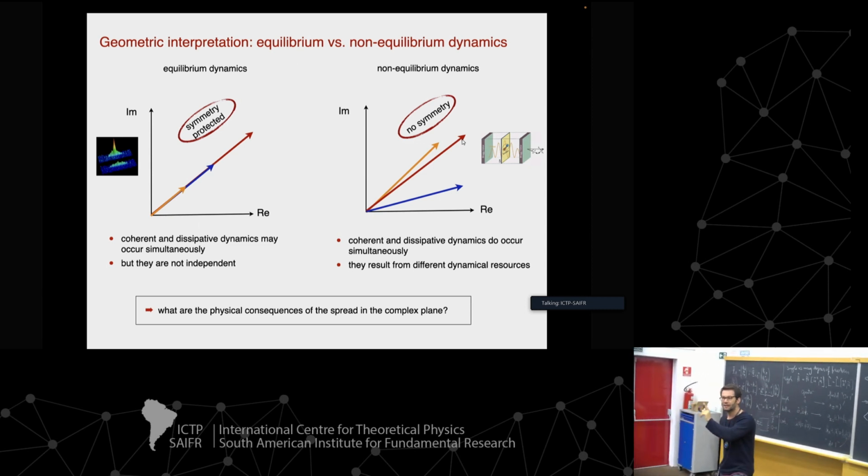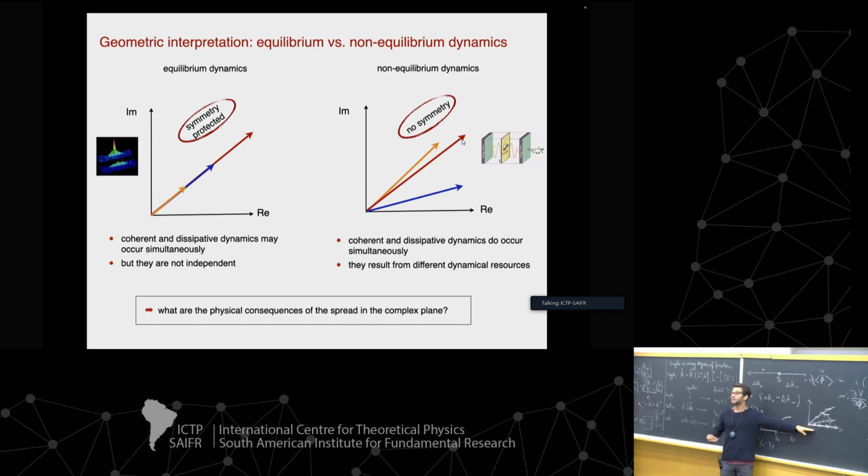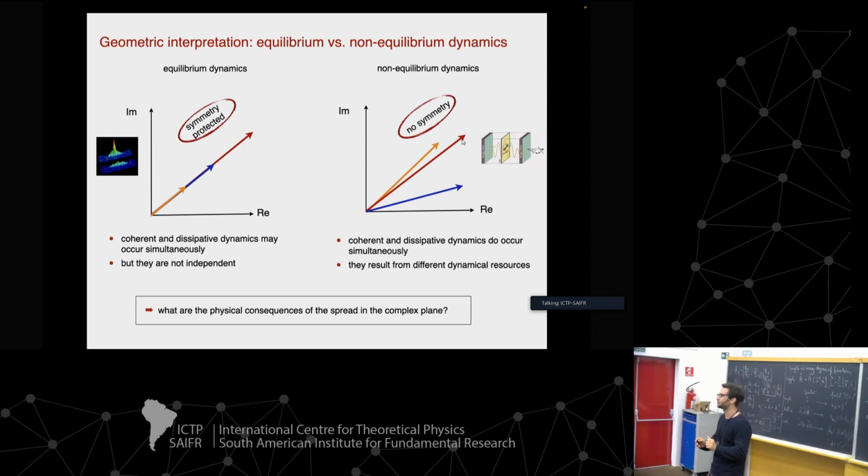Let me clarify this, because what I was describing here is that a system can also act as its own bath. You know this phenomenon because it's the world around us. There is some underlying quantum Hamiltonian, still everything here is dissipative. This means that the system, even if you don't have explicit baths coupled to it, can act as its own bath. The picture is actually that high momentum modes act as a bath for the long wavelength modes.